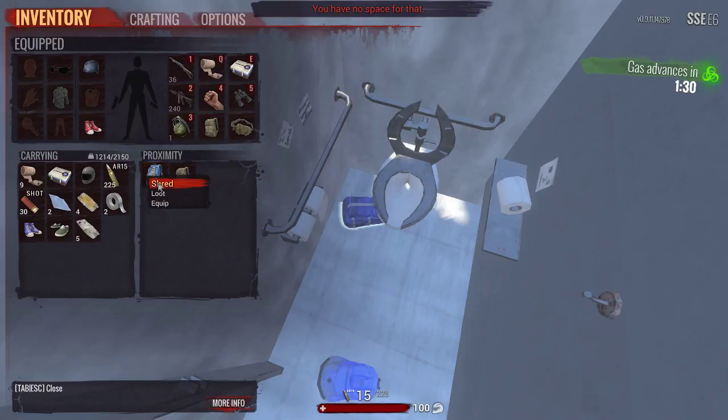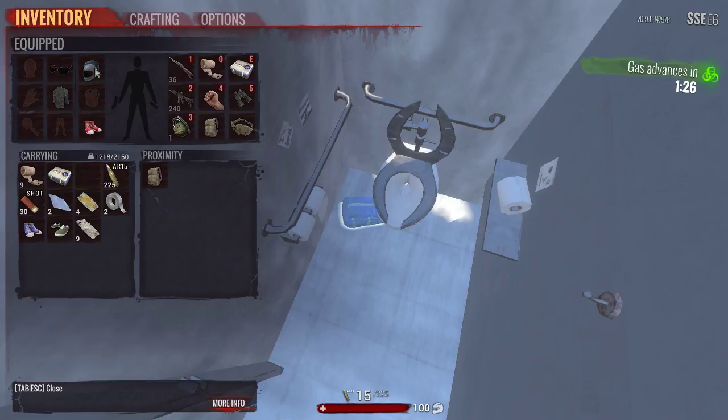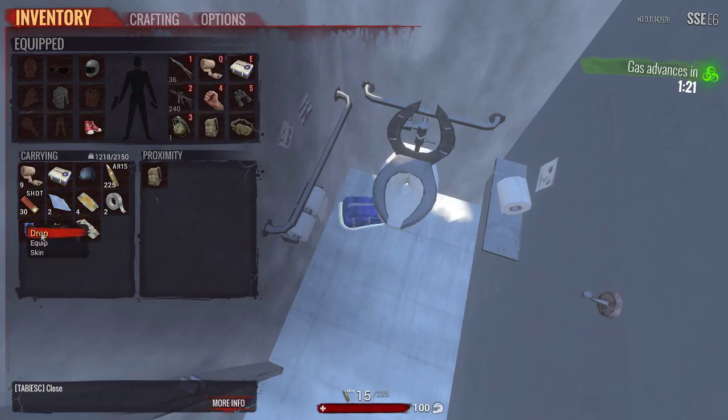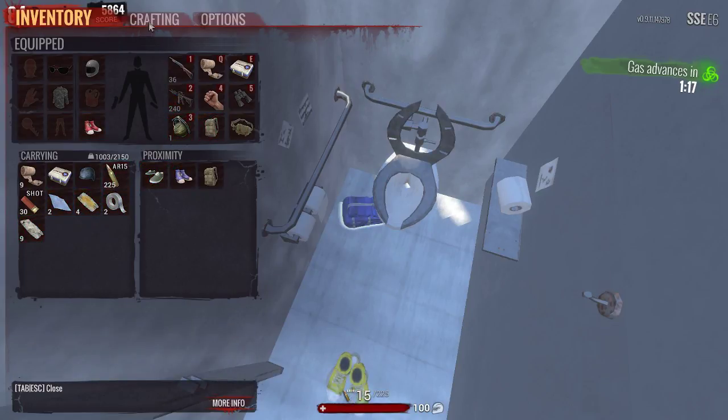Are we in safe zone? Okay, so to see if you're in safe zone, if you press M, the red square is where we are. That's not what I said. I was talking to Nat.